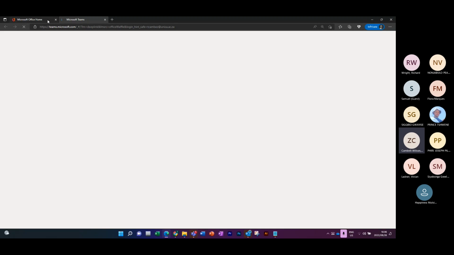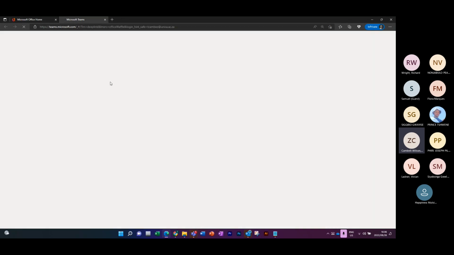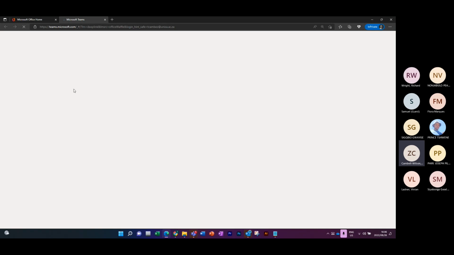And this is quite convenient because if you do want to go back and access, for example, Word or Excel, you don't have to log in or create a separate tab for it. It helps that process already. So it's just going to quickly go through its authentication to log me into Microsoft Teams. So we're just going to allow it a second to do so.